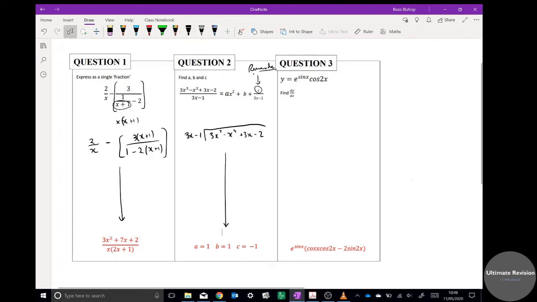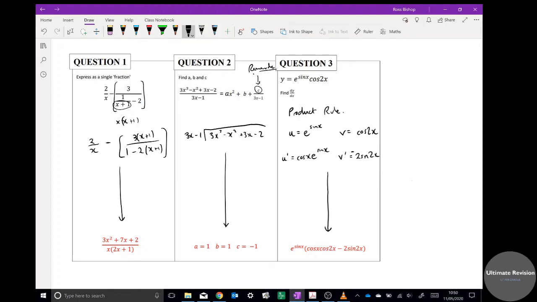Okay. And then the final one here, this is the product rule. This is a function times a function. So you should say u is equal to e to the sin x, and then v is equal to cos 2x. If we differentiate each one, this one's sort of a chain rule, differentiate that, that's cos x. That's going to be cos x, that stays the same. And then if you differentiate v, you get negative 2 sin 2x, and then you use the formula, and you should end up getting to that stage there.